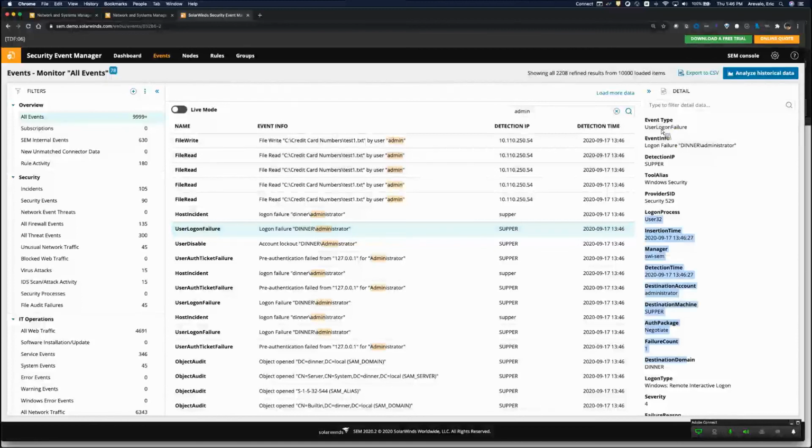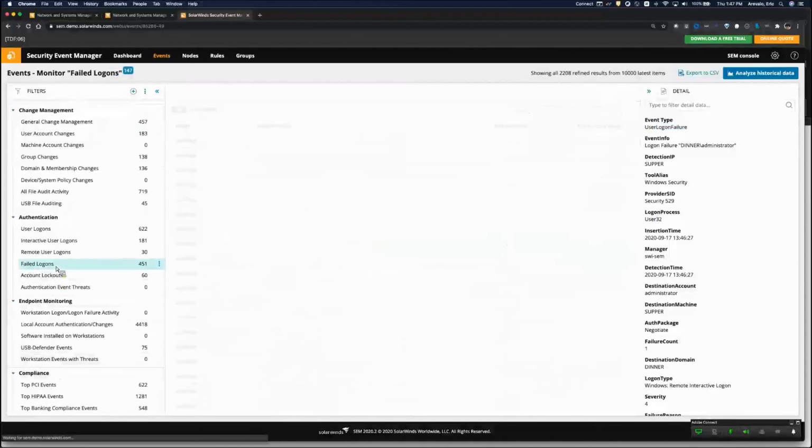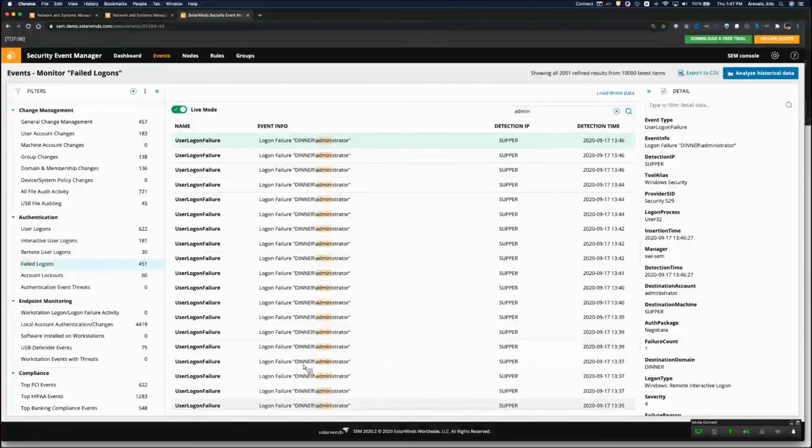The way that we put this information is that we give everything an event type. Think of that as the title of the event. Event info goes over the user, right? Maybe I want to go in there and take a look at that. All failed logons. Great, simple, right here. That's all your information. Now I can see when this happened, right? I have all this information. Maybe we're not using the whole word administrator. Maybe someone's logging into admin on an application or on a switch. As long as those logs are being collected by SIEM, then they're going to get sorted out through here.